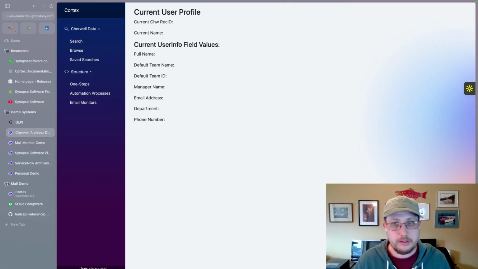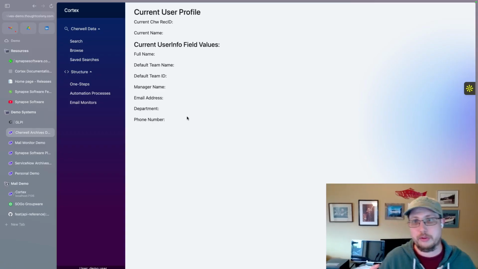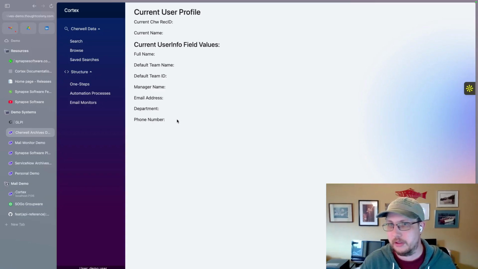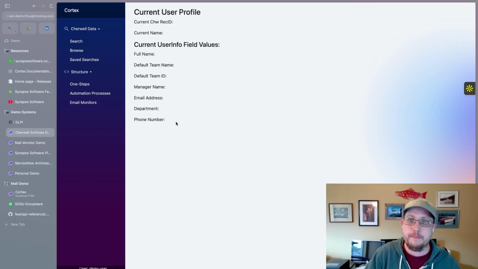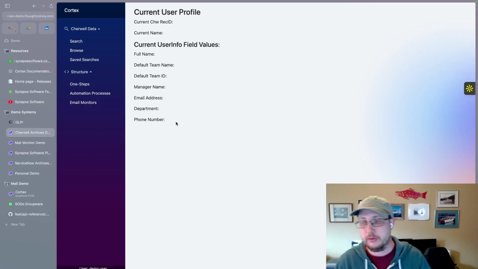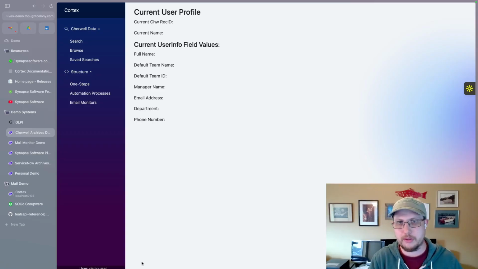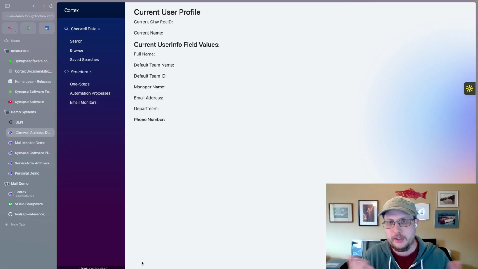This user actually doesn't exist in Cherwell, so a lot of the information that would come from those user specific system functions is actually blank because this isn't a Cherwell user, right? There is a way to provide default values for that, and you can actually map new users to existing users. So let's say, for sake of argument, I want a demo user to be able to see everything as if they were Henry or Emma or something like that.